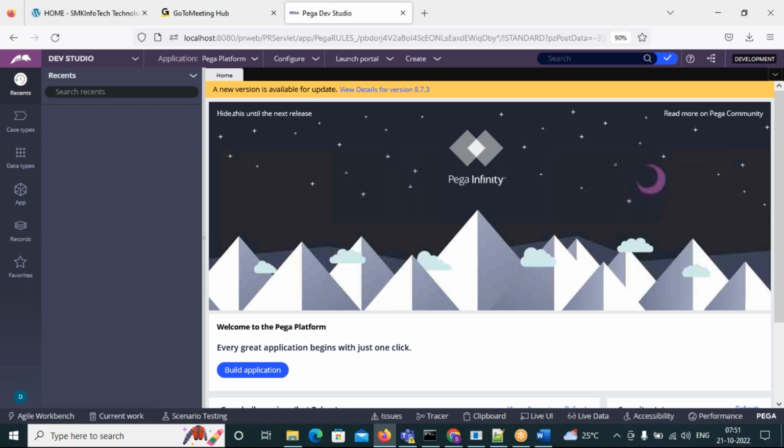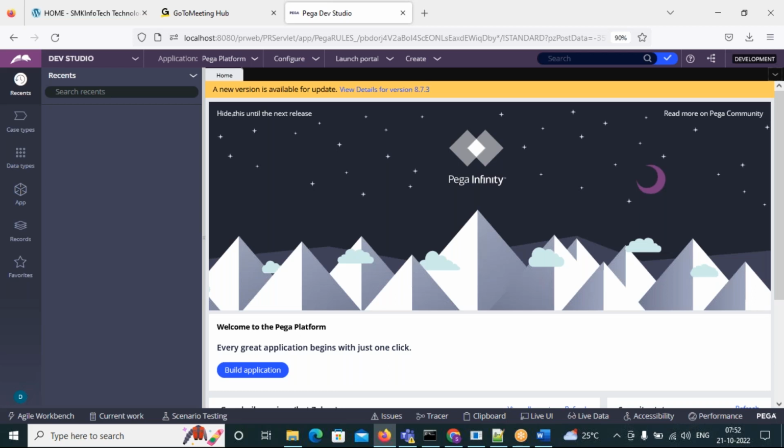Like that, for everyone who is going to work at the application level, the list of operators, developers, or BAs, we are going to create accounts according to role. We are going to give access to the particular person. This is the way we need to create the account in the Pega platform.